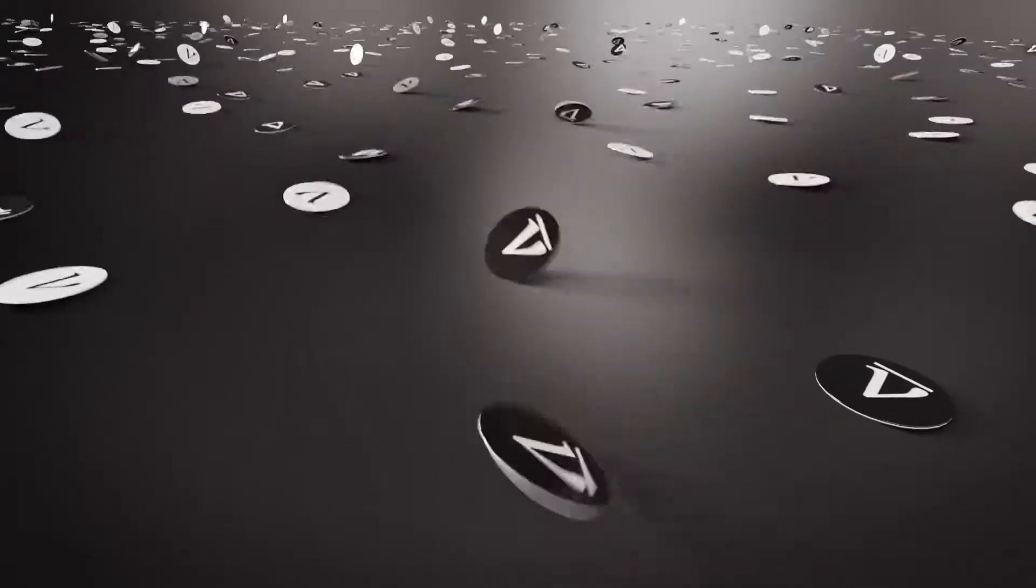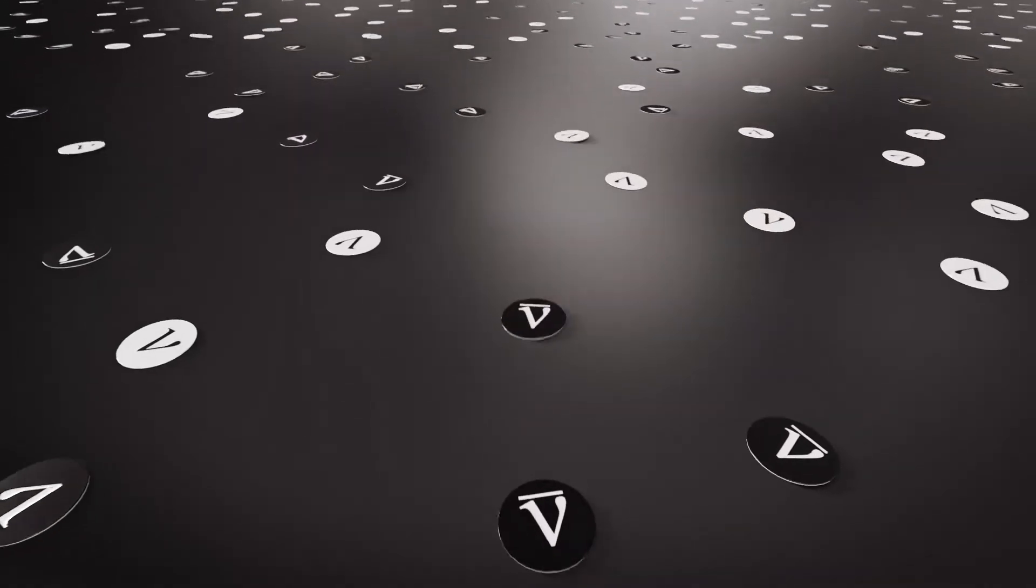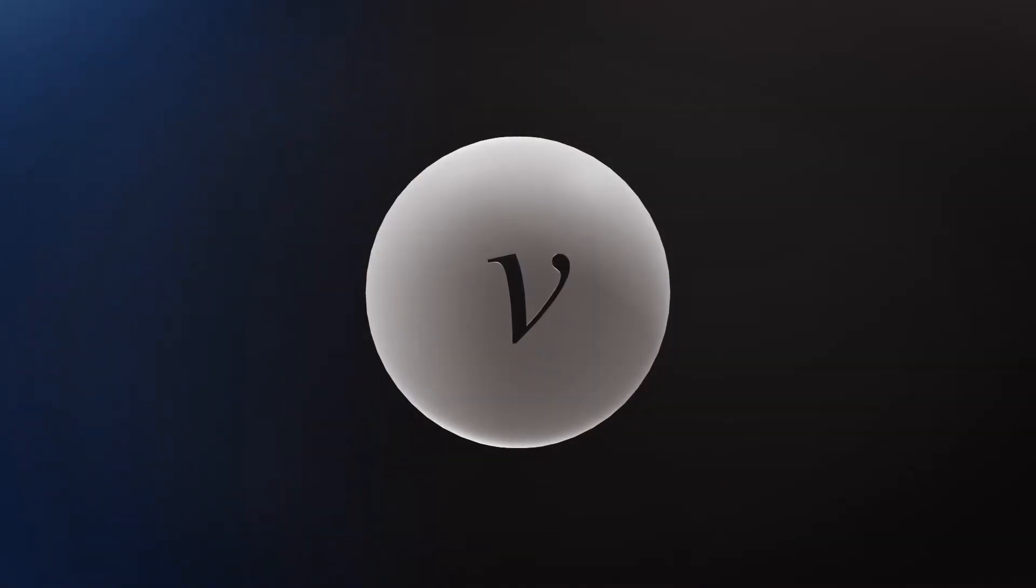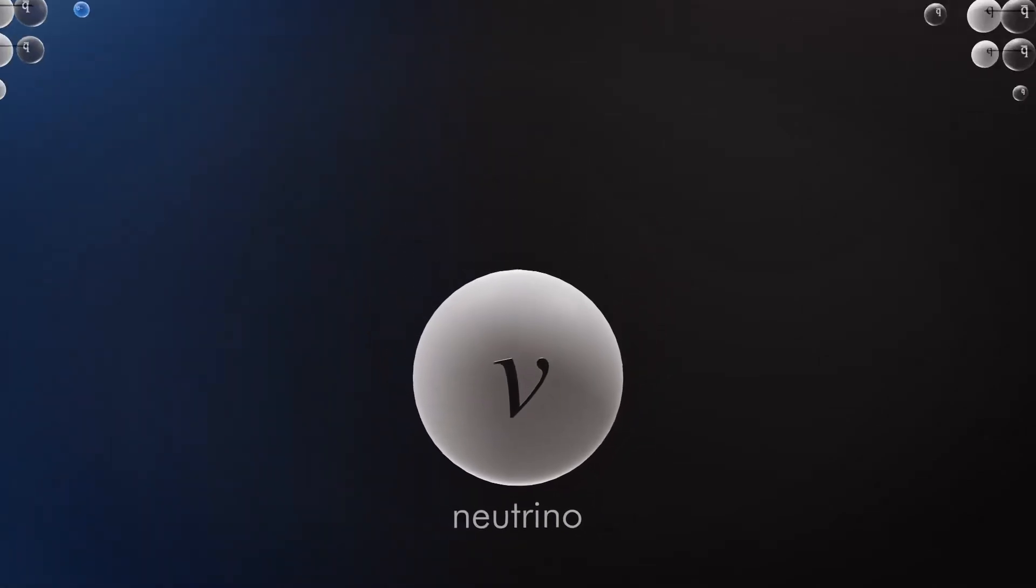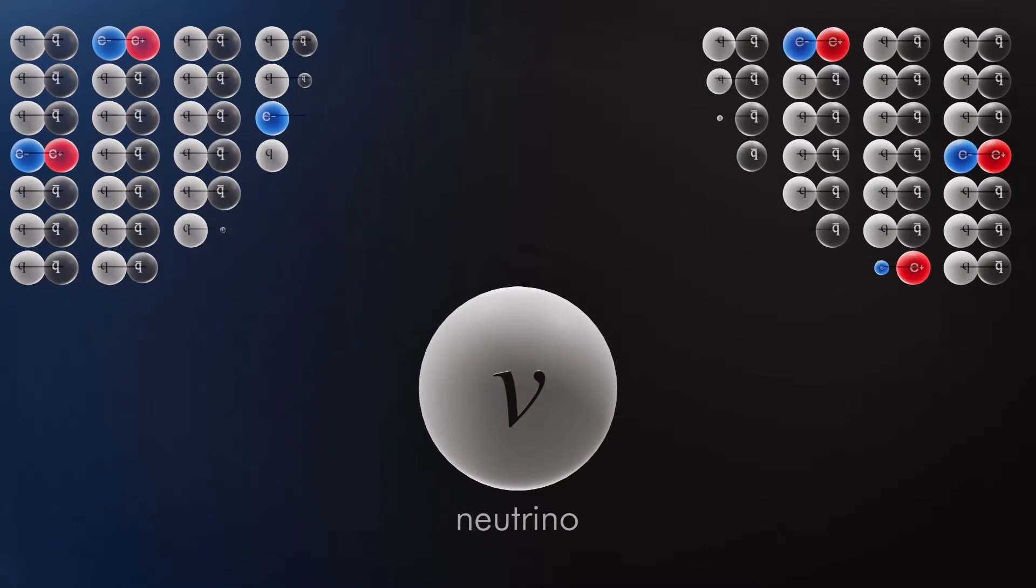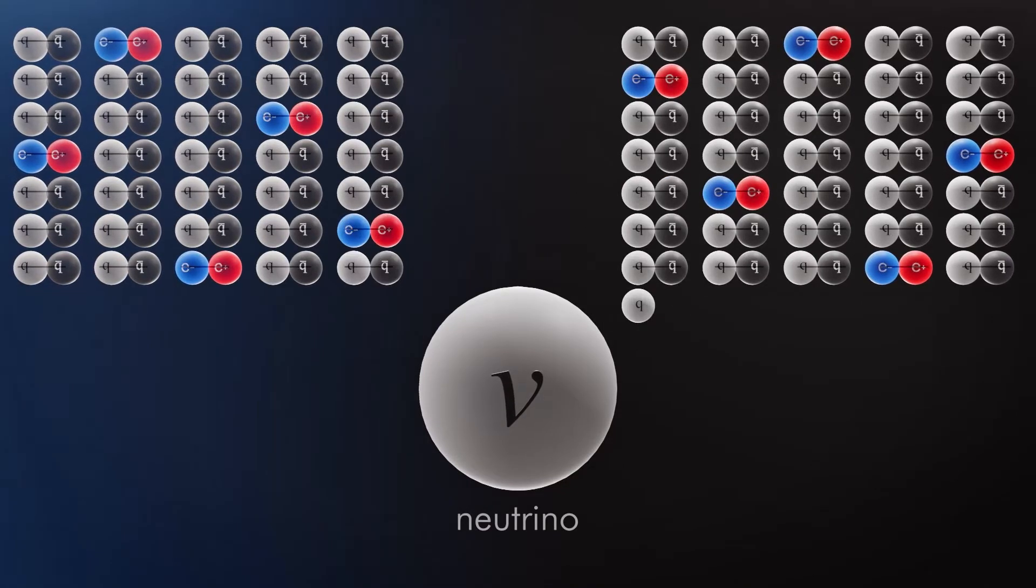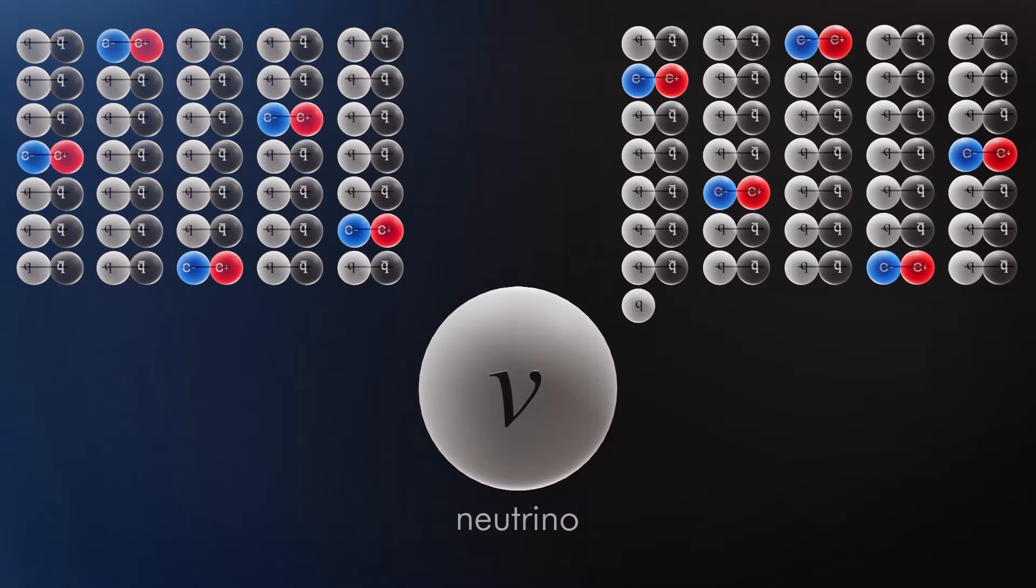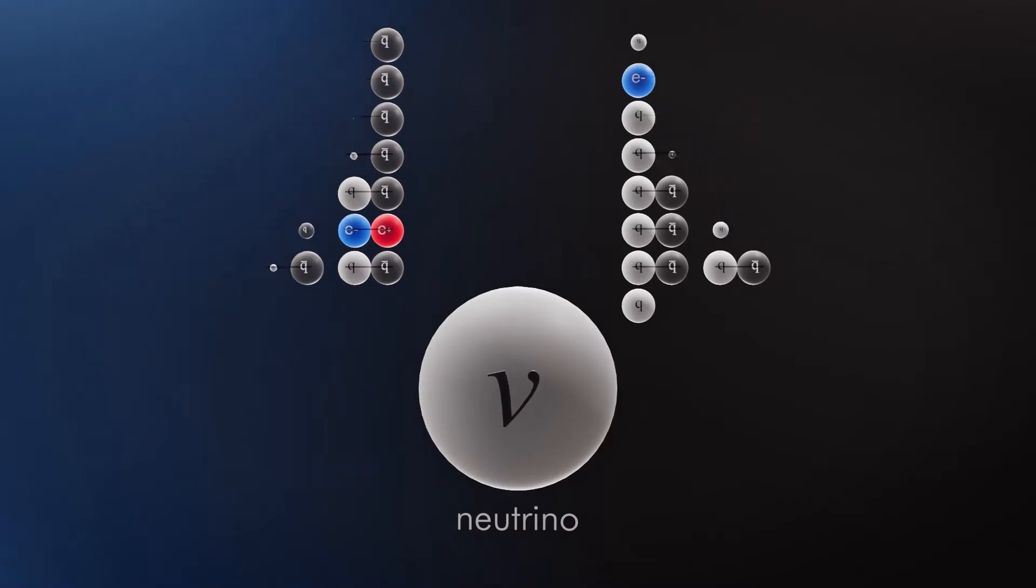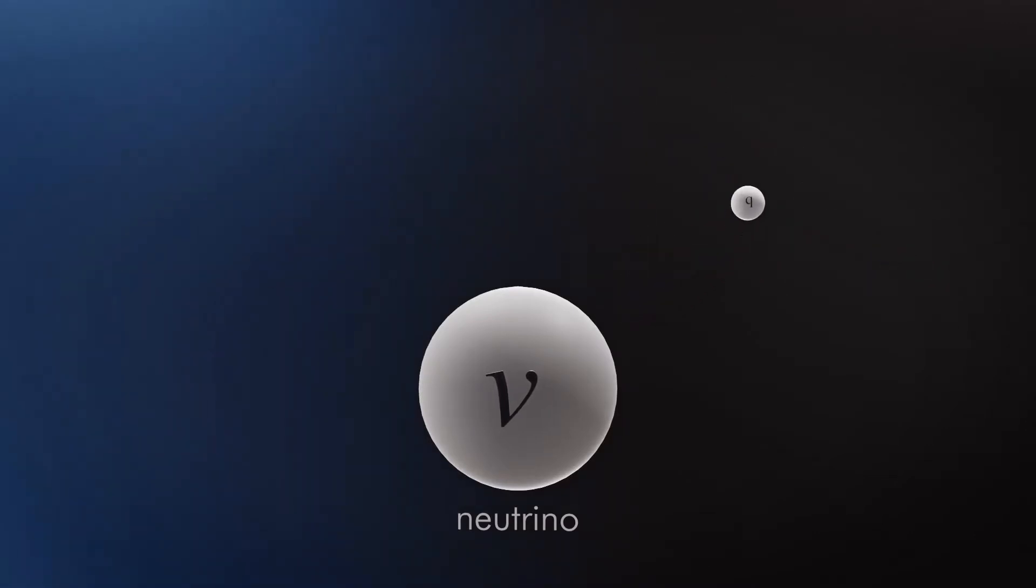So a neutral double agent candidate could behave as both. The only particle that meets these requirements is the neutrino. It could mediate reactions leading to a slight excess of electrons and quarks in the early universe. Thus the balance would be tilted to the matter side and the universe would survive.